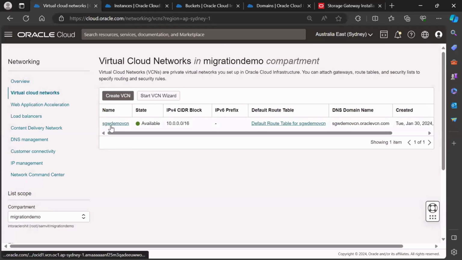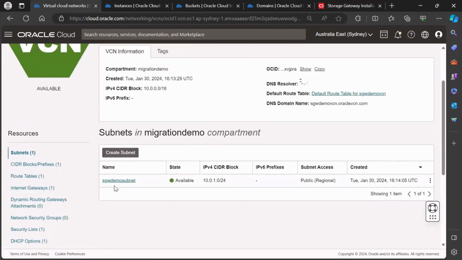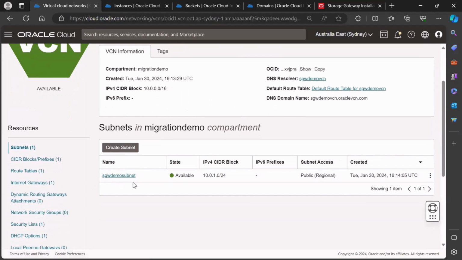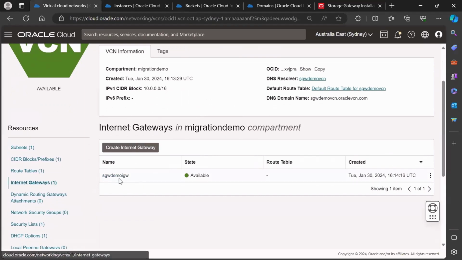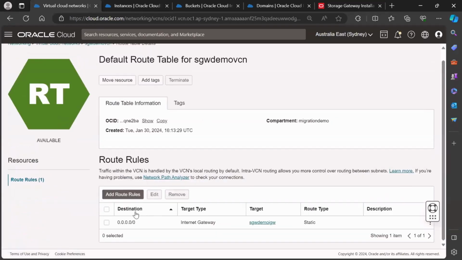I have created this Storage Gateway demo VCN, and inside this VCN, I have created a public subnet with the name Storage Gateway Demo Subnet. I've also created an internet gateway. So you can see here, if the destination is this, the target type is internet gateway.